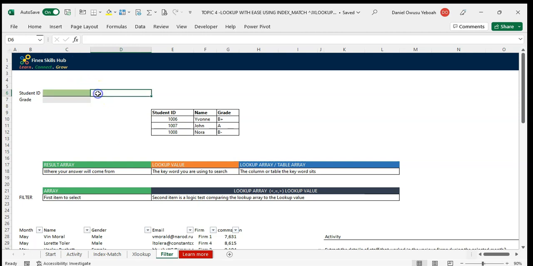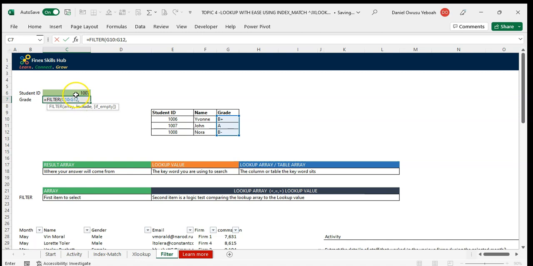So over here, if I select my student ID as 1007 and I want to use a filter function, this is how it works. So equal to filter. The first thing is to provide my result or my array. So I'm just going to provide this as a result. And then the include argument, which is, like I said, a logical test comparing your lookup value to your lookup array.